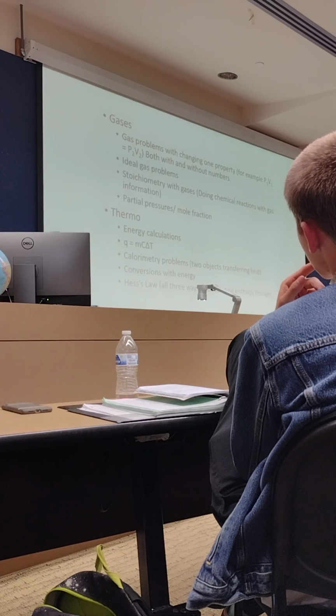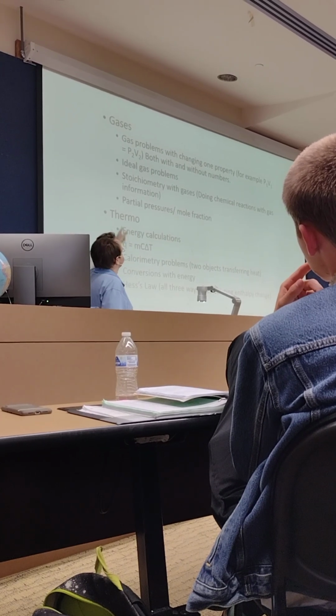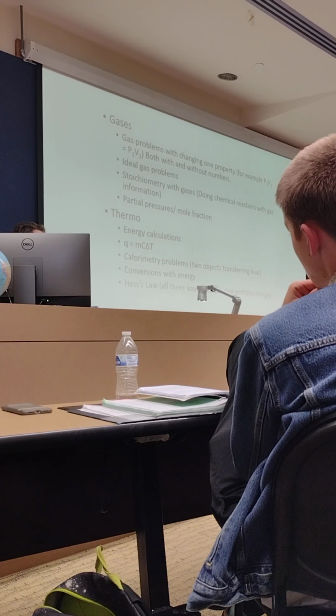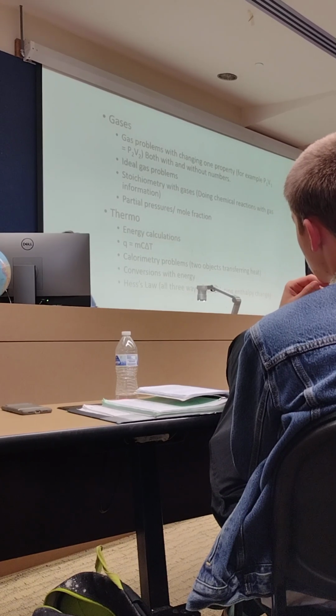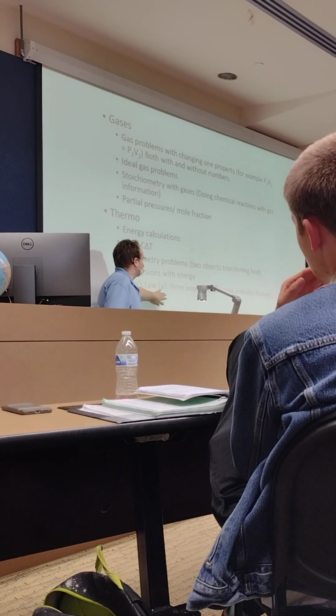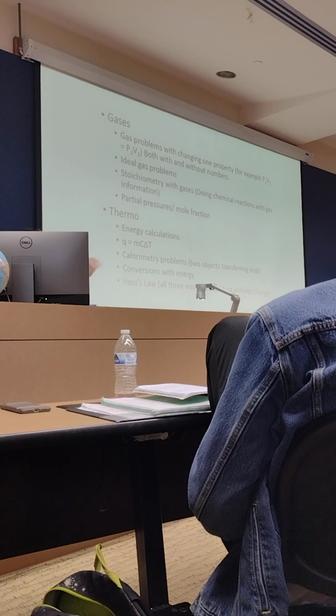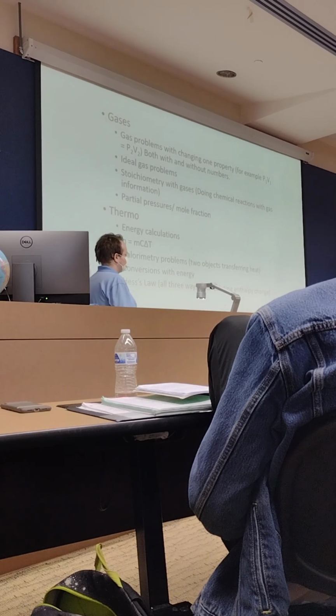So you should do calculations with that. You should do conversion problems of energy, so that's all our stoichiometry stuff. That's what we did in the last class. And then the last topic we haven't covered yet, but will be today and a little bit of Wednesday, is something called Hess's Law. There are 3 different ways of calculating how much enthalpy change should happen for a reaction, and you should use all 3 of them, and we're going to look at how to do that.